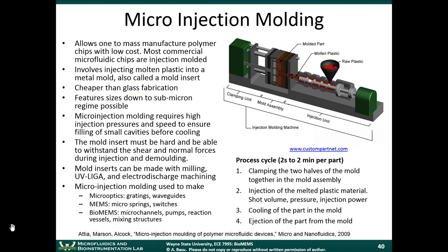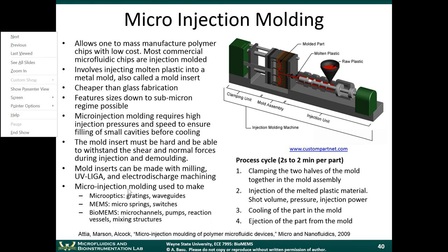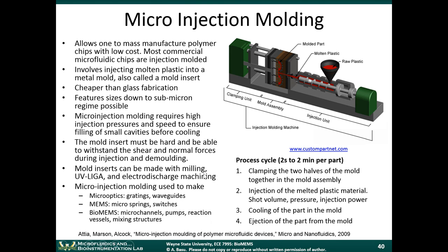Okay, so the mold inserts can be made with micromilling, UV LIGA, and electro discharge machining. We're not going to go into all those techniques right now, just for the interest of time. A couple examples of things that have been made. A lot of optics companies have made gratings and waveguides out of plastics. Gratings have certain surface patterns that reflect light in certain ways.